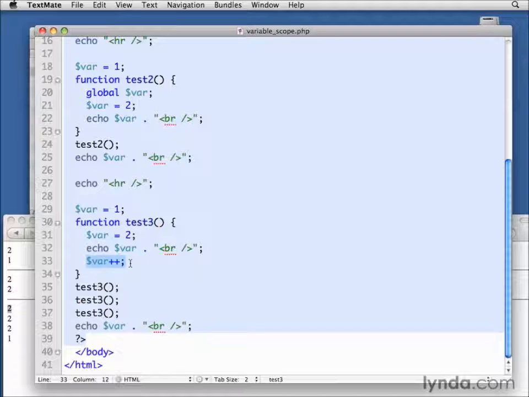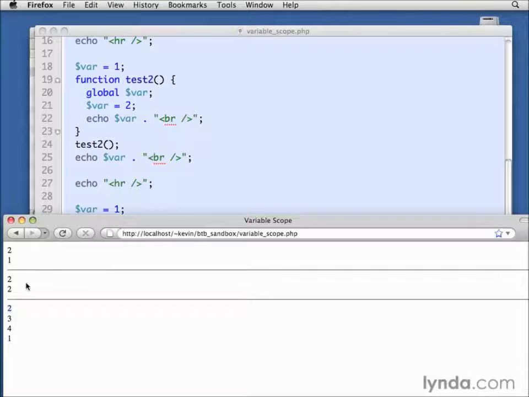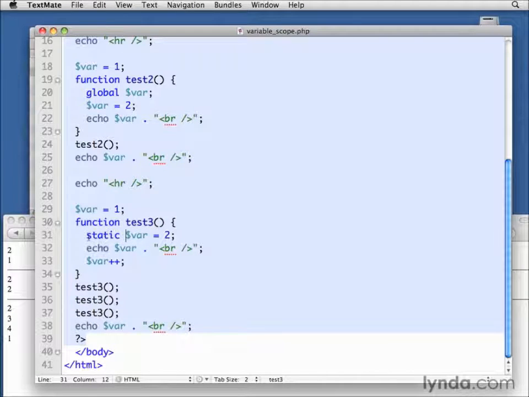But if we declare static in front of it, static var with a default value of 2, then when we call it every time, it increments 2, 3, 4. So notice it's still a local value, right? It didn't affect 1. That's on our global scope. It's still in the local scope, but it's a static value now that keeps its value and sticks around every time the function is called. So it works like a counter variable inside this function.